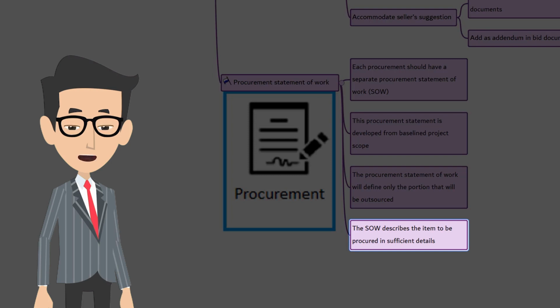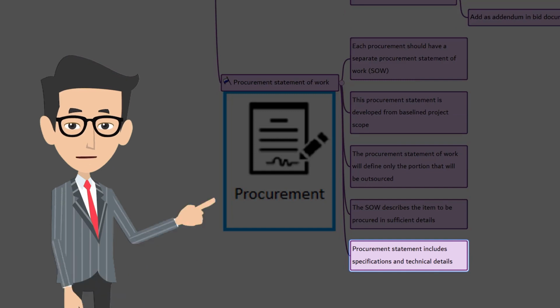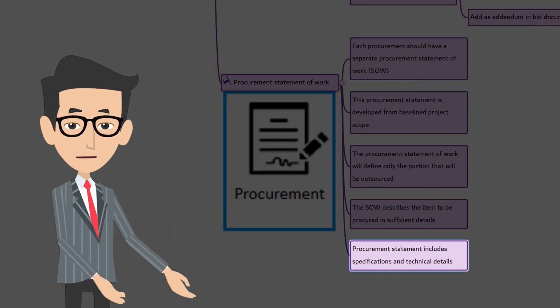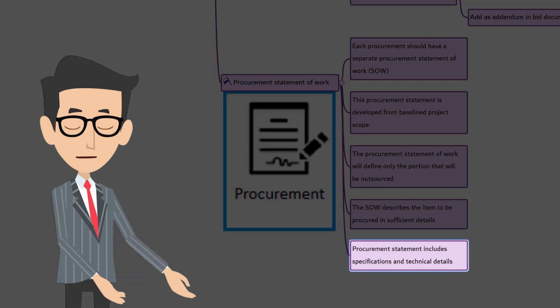For example, if you are buying software, you may include functional and/or performance requirements. Whereas if you hire staff externally, then you may include the competency and the skills required and how soon you want those staff, etc. A procurement statement of work can include drawings, specifications, and other technical details in descriptive form. It also includes any collateral services required, such as performance reporting or post-project operational support for the procured items.